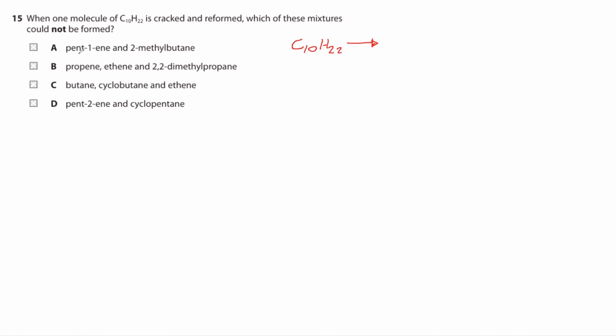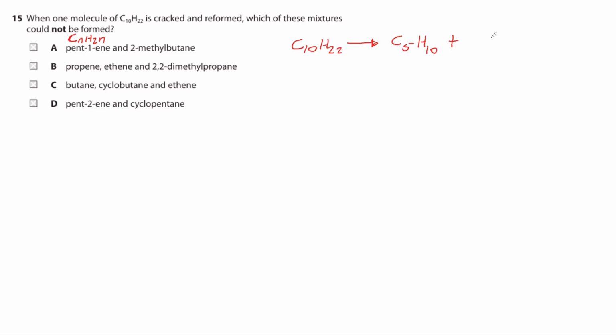So you can see that in reaction A, the product is pent-1-ene. So that means it's an alkene. We know the general formula of alkene is CnH2n. So whatever the number of moles of carbon you have, twice of that will be the number of moles of hydrogen. Pent means 5, so C5. Then you know how many hydrogens there are because this is an alkene: H10. C5H10 plus 2-methylbutane.